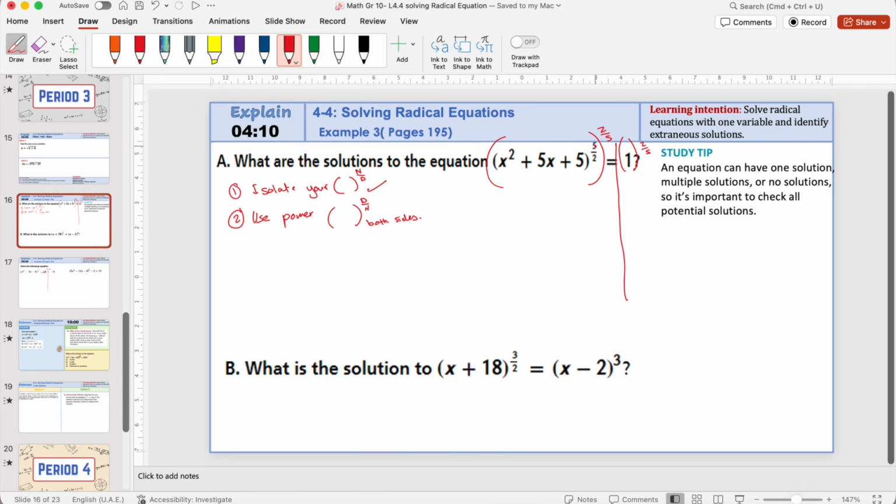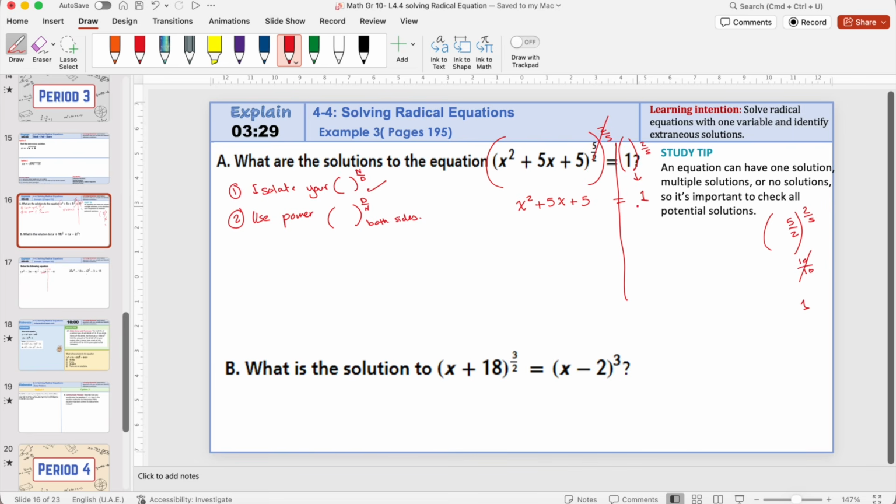2 times 5 is 10 over 5 times 2 is 10. 10 over 10 is 1, and they cancel out. See? So you're going to end up with x squared plus 5x plus 5. That's it. Works like magic. Again, the reason behind it is, when you have a double power, but they are opposite, like reciprocals, they actually cancel out, because when you multiply them you will get 5 times 2 is 10 over 2 times 5 is 10. 10 divided by 10 is 1. Anything to the power of 1 is like there is no power. Very nice. Equals, put this in your calculator, you're going to get 1.